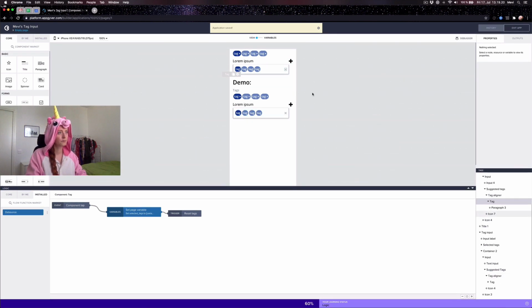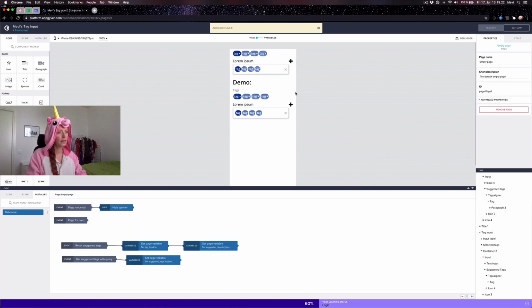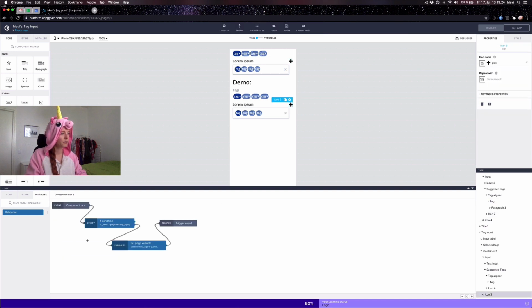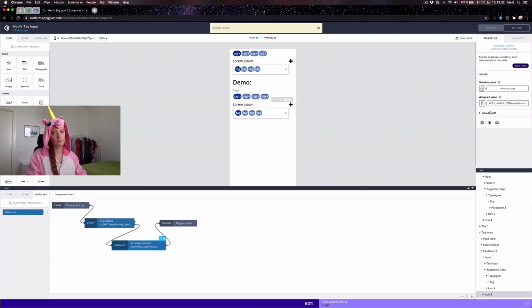All right. That's going to happen now, and from the plus button, only if the tag input is not empty, then it does the same thing.